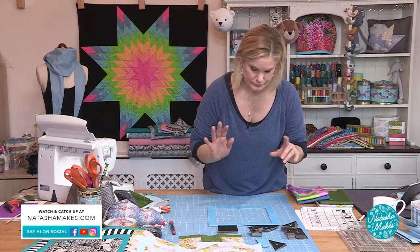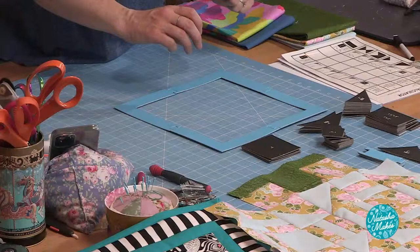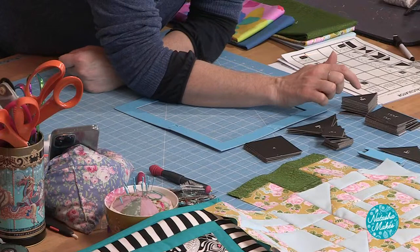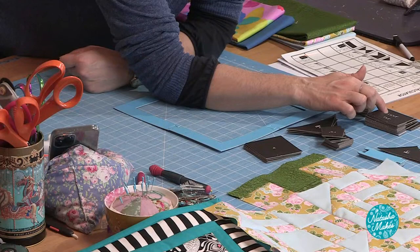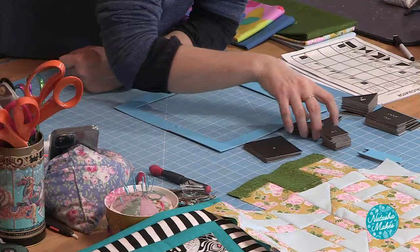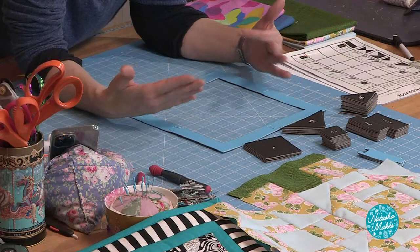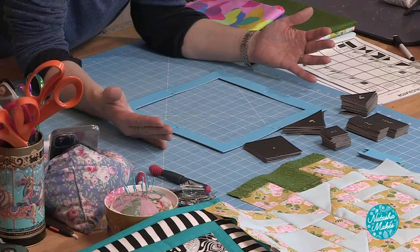All right, so yeah, as we were. So you get, with your pack, you get these. So these are like your jigsaw pieces. So you get 3-inch squares, pieces to make up your 3-inch half square triangles, pieces to make up your 3-inch quarter square triangles, 1-inch times 3-inch pieces, 1.5 times 3.5-inch pieces, and 1.5-inch squares. So you get all of these. Now, they are black on one side and white on the other. And that's how you start to work out your design. So let's have a little look at what we fancy doing.